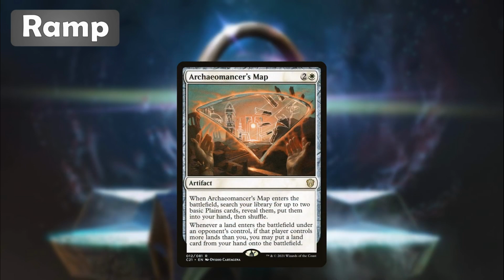Archaeomancer's Map is a great card, and this one just came out somewhat recently in Commander 2021. When this artifact enters the battlefield, we search our library for 2 Plains cards and put them into our hand. This also has a Burgeoning-esque effect that allows us to play lands whenever our opponents do, but only if they control more lands than us. Still, this card is great because it allows us to draw cards and it ramps us.